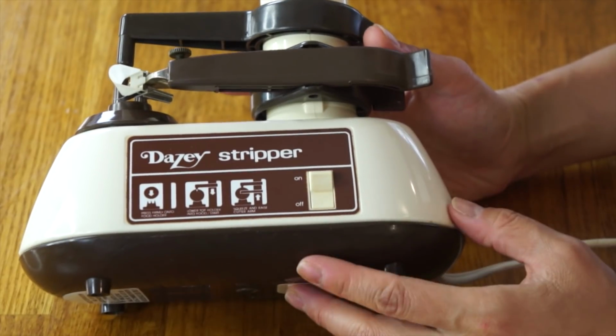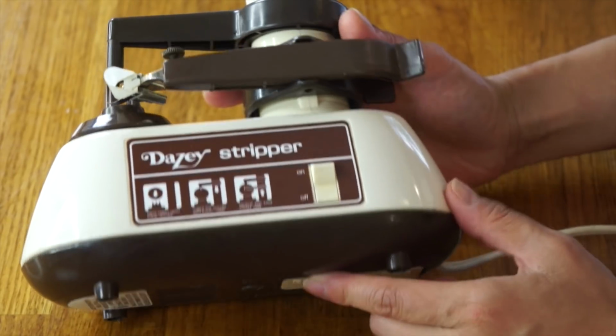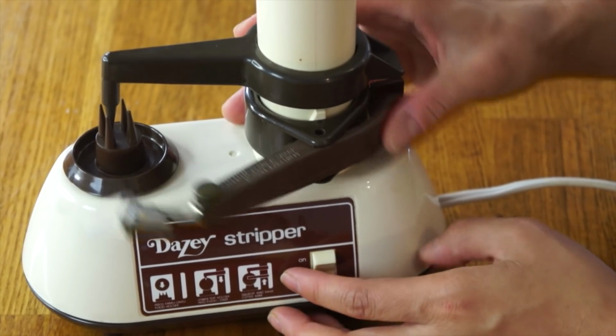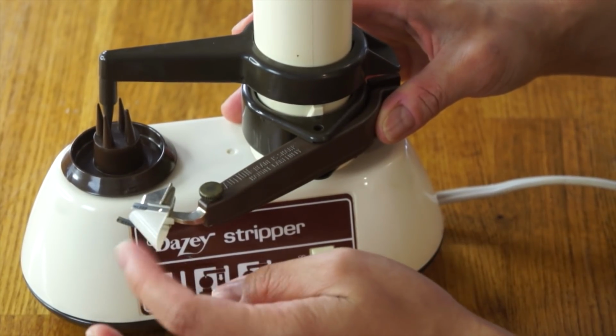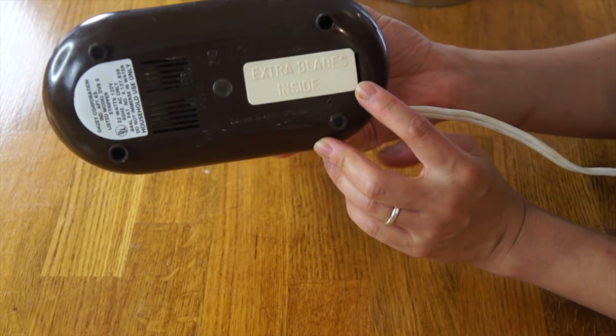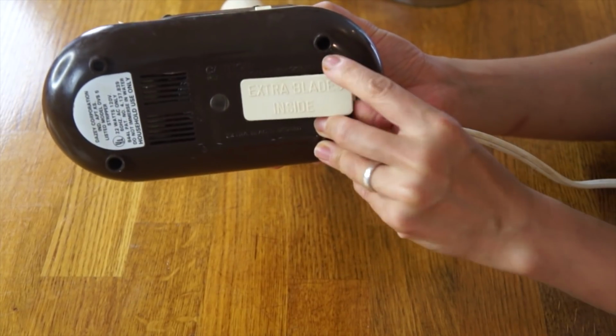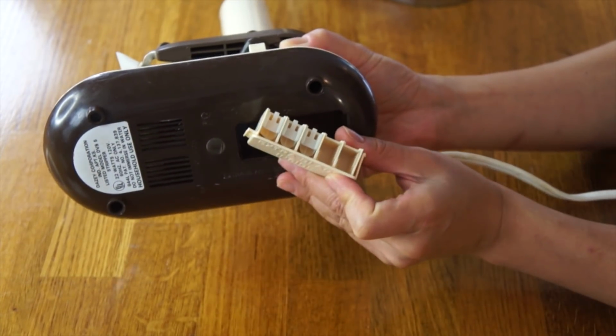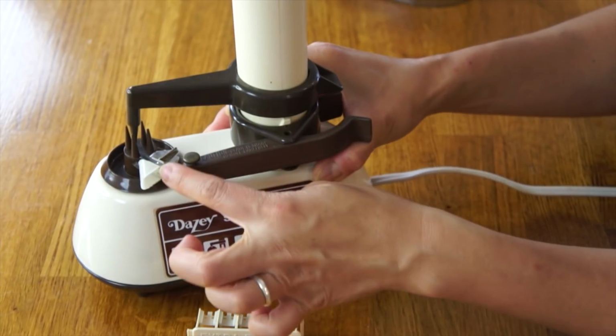It's kind of this cream off-white color and brown. And here is the blade. This is the cutter blade. And I noticed that this one is broken. But when I was inspecting this closer, I looked at the very bottom and it says extra blades inside. And I said, well, let's see. And I opened this and there are 3 extra blades. Isn't that great? So the first thing we're gonna do is switch out this blade.